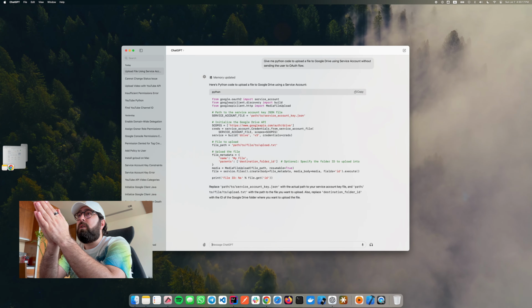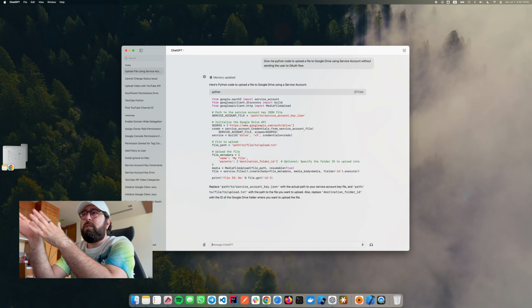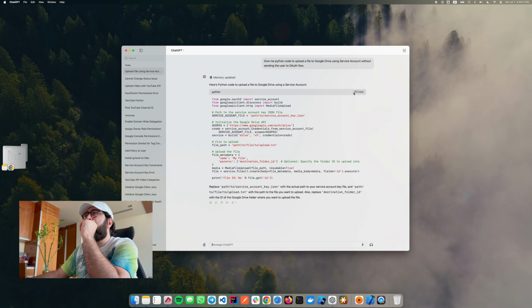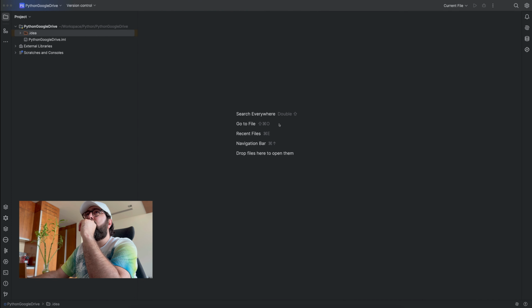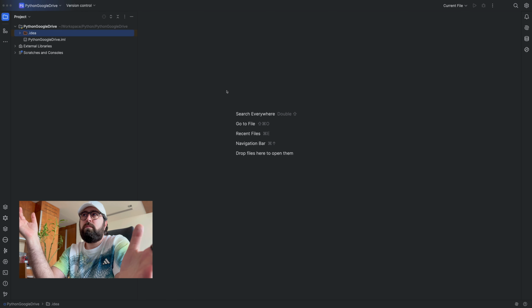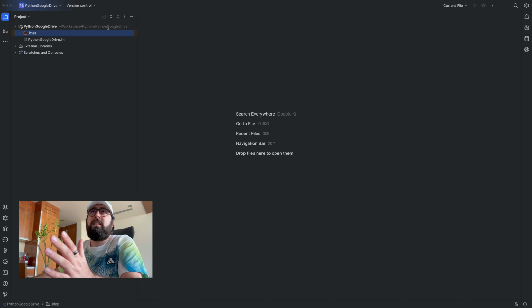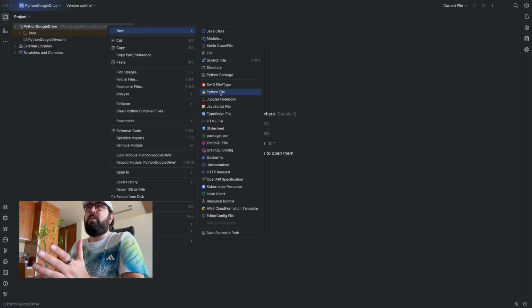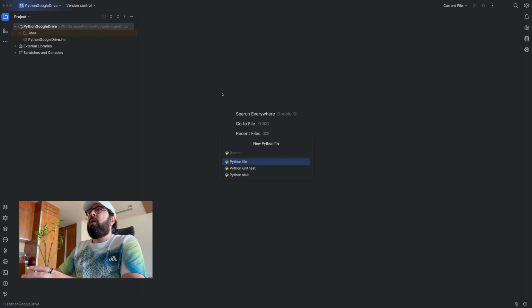So, okay, it gave us a code, which let's just have in our Python code. I'm using Python. I'm using IntelliJ IDE, but you can choose any IDE. It can be VS Code. You can use Microsoft's Copilot, whatever. You know the drill. At the end, the only important thing is that the code works.